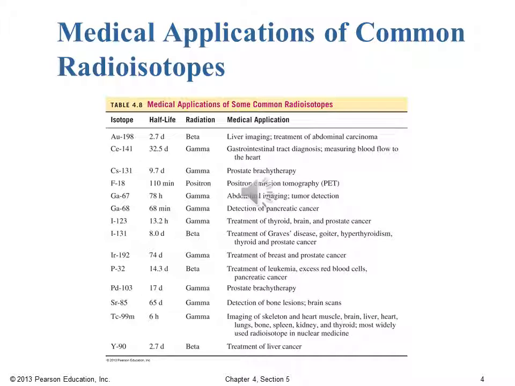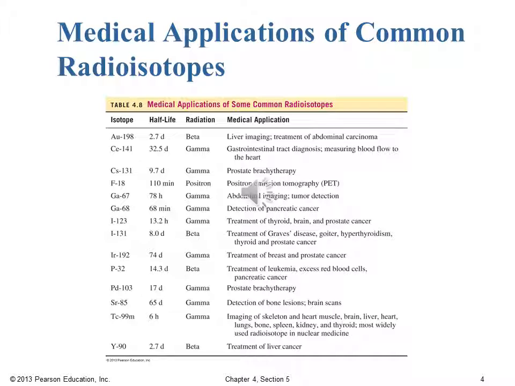Again, I'm not going to read you every application and every isotope that's used, but what you can see in terms of the trends, they tend to be pretty short half-lives on the order of an hour or a set of hours to days. I think 65 days there for the strontium-85 is the highest in this list. And again, that's because we don't want this radioactivity to linger and to cause long-term problems like mutations, cancers, things like that. We want it to be pretty short-lived.